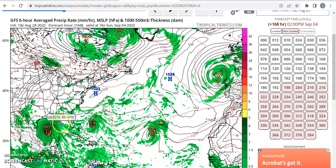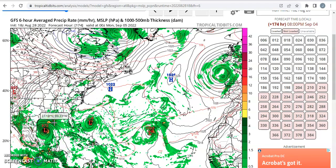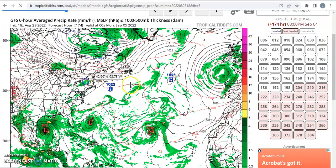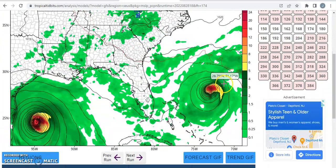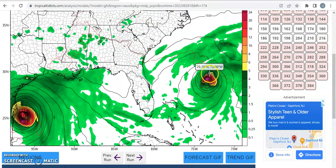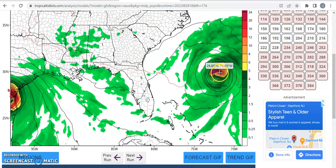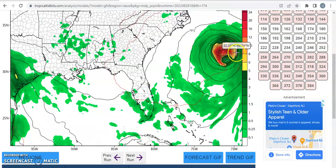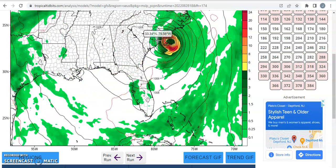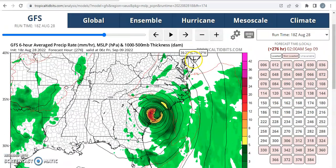Here's that Gulf system that I don't really buy into on the GFS. And now we're going to switch to the southeast view. Check this out. And here you go. At this point, we have a relatively strong hurricane well east of Florida. Not moving all that fast. It starts to turn north-northeast, but watch what happens here. Almost does like a loop. Then it turns back northwest, and watch, it will head over to South Carolina on this particular run.